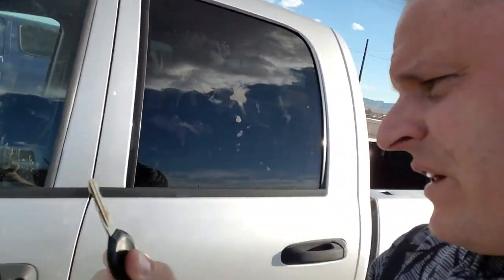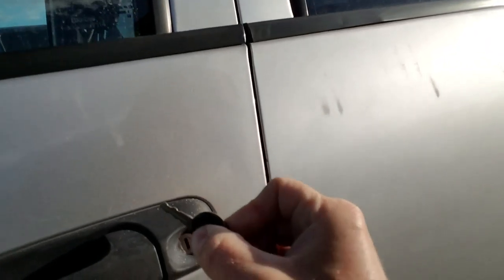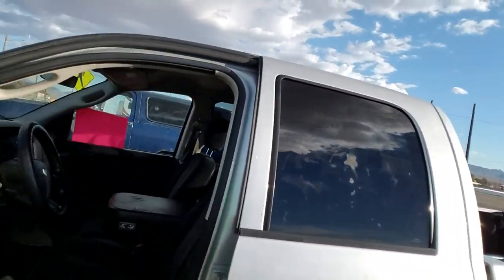I got these keys right here — there's a fob and there's this one. The fob opens the doors; this one turns it on, or at least I thought this one only ever turned it on. I learned this just yesterday while I was showing this vehicle to a potential buyer. I was always under the impression that this key only worked the ignition and nothing else. But it turns out — watch — all you gotta do is stick it in and turn. I'll be damned, it just opens the door.